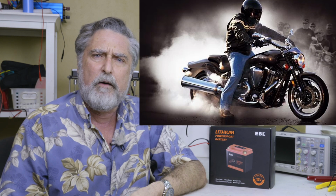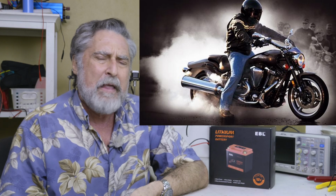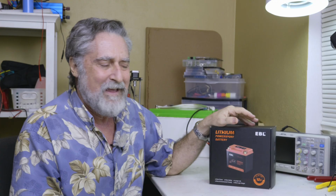It's called a Roadstar Warrior. It's a V-twin motorcycle. I like to think of it as a Harley done right, but it has a really big engine. It has a 1.7 liter engine. And basically, if this can start that bike, this can start anything.